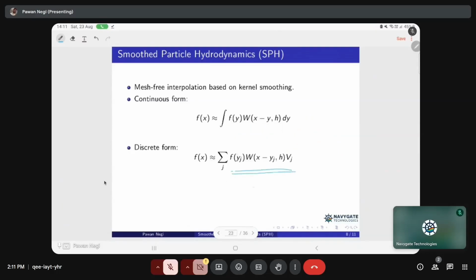This is similar to what we have seen so far. f_j times V_j is the weight, and W(x - y_j) are the basis functions, phi. These are the advantages. This is local, as I explained, and it can handle large deformation and moving boundaries. These are the benefits of the SPH method as a numerical method. Let me show you in the code how you can do it.